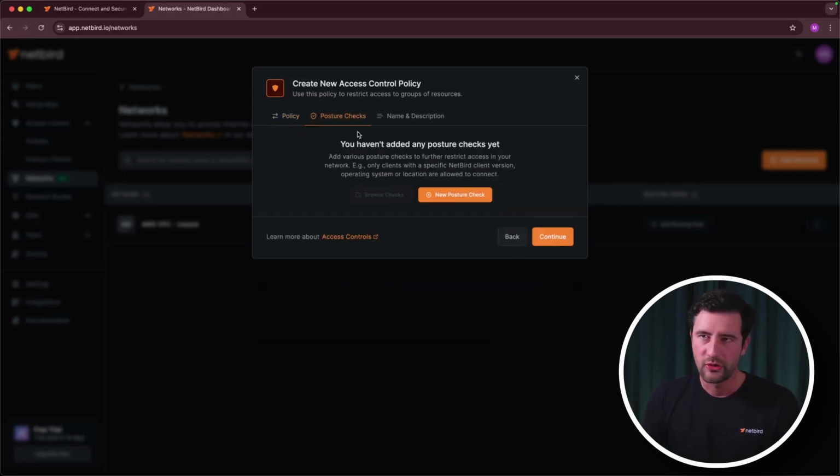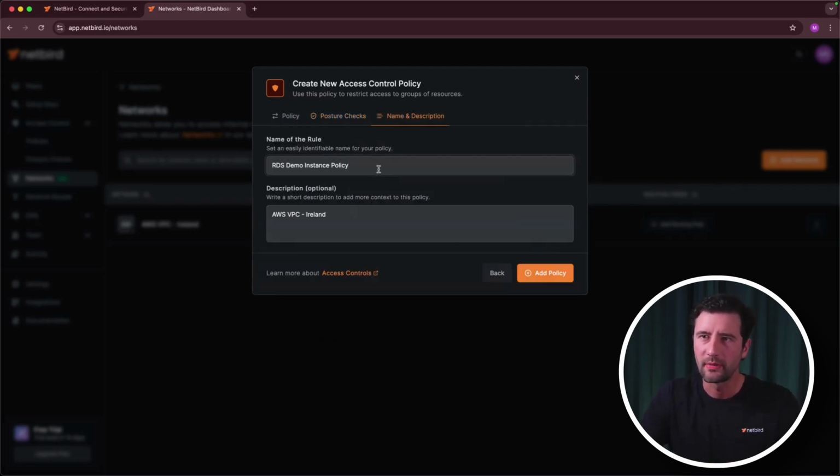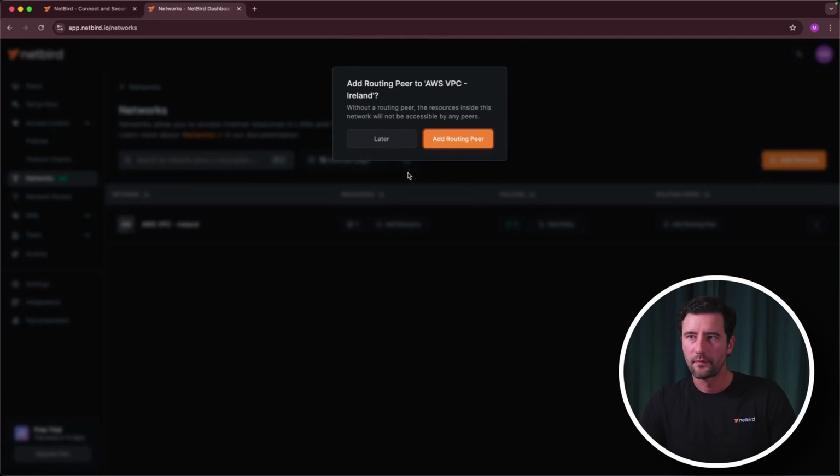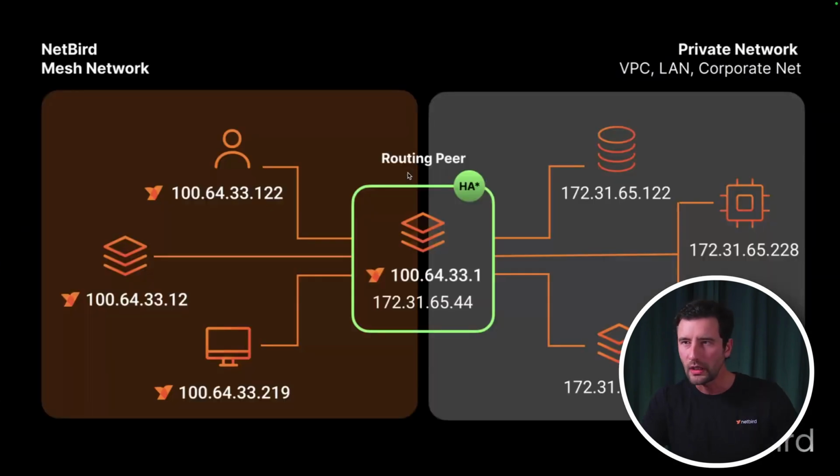I can also define posture checks. That's the zero trust part of the solution. I'll cover it later, but I'll just name it IT admins to databases.